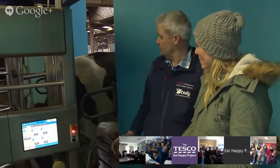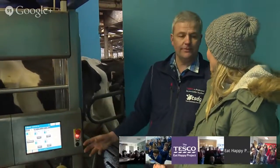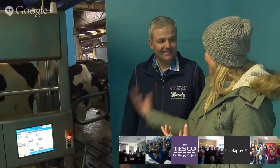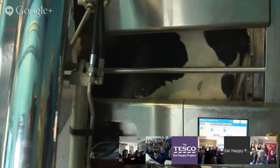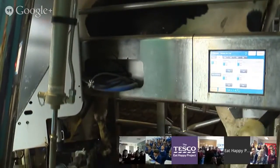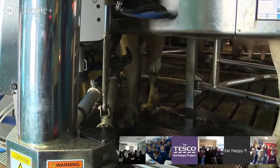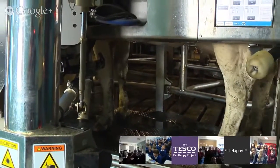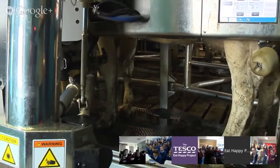As soon as the cow walks in, it gets identified, and then the robot washes each of the four teats and dries them with warm air. It washes the teats just to make sure they're nice and clean prior to putting the milking unit on, and that the milk's wholesome for us to drink. And how does it know exactly where the teats are? We teach the robot originally where the coordinates are, and then a little laser helps it find its way.